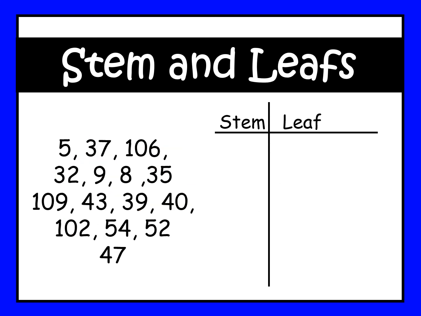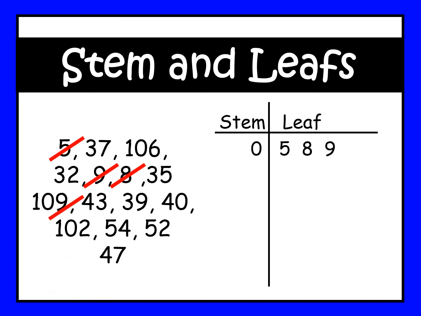Okay, so I'm going to take this set of data and put it on my stem and leaf. I'm going to find my smallest numbers. I have 5, 9, 8, and I'm going to put these numbers in my stem and leaf. I put a 0 there because I have nothing in my tens or hundreds place, so that's why the stem has a 0. Then I have 5, 8, and 9, and those are in the ones place. Okay, let me see if I have any 10s. I don't. 20s. I don't.